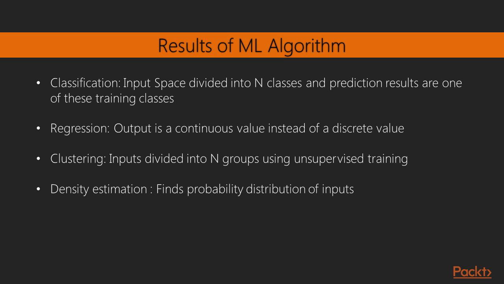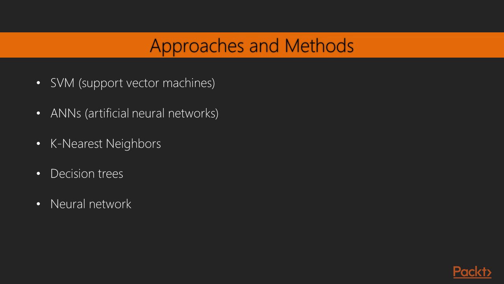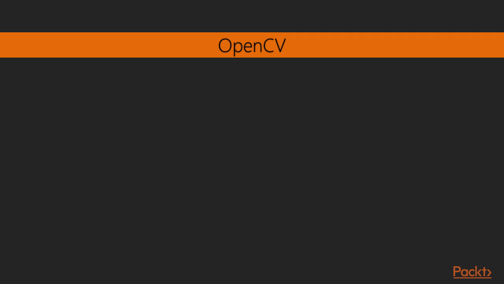Machine learning is a modern approach to artificial intelligence and statistics and involves both techniques. In machine learning, there are several approaches and methods, and some of them are SVM, support vector machines, ANNs, artificial neural networks, clustering such as k-nearest neighbors, decision trees, or deep learning, which is a big neural network approach used in some cases that are convolutional, and so on. All these methods and approaches are supported, implemented, and well documented in OpenCV. We are going to explain one of them, SVM, in the next section. OpenCV implements 8 of these machine learning algorithms.